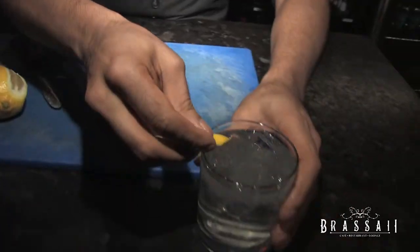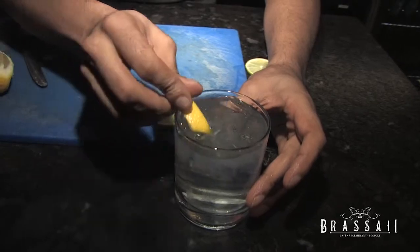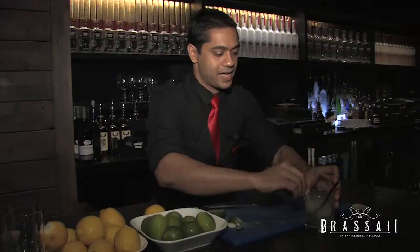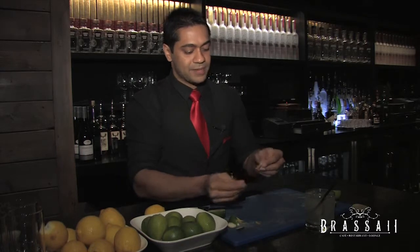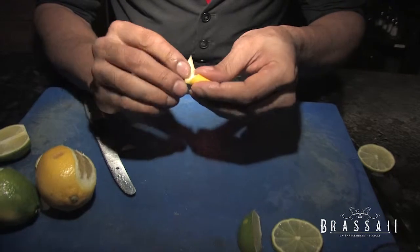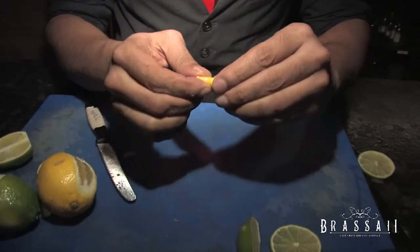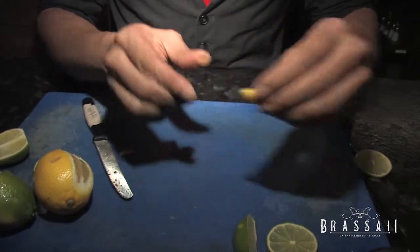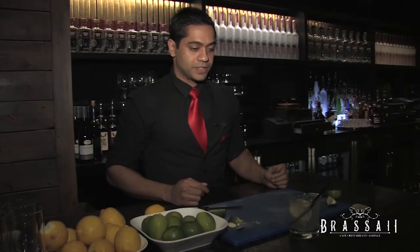And we like to also rim your glass with the peel at this point, and it adds a really fresh essence of the lemon or lime onto the actual glassware. And the next step is you want to just actually grab the ends, twist it like so over the drink if you want the oils. And you throw it right into your drink and you have a lemon twist. So that's how you garnish with lemons and limes.